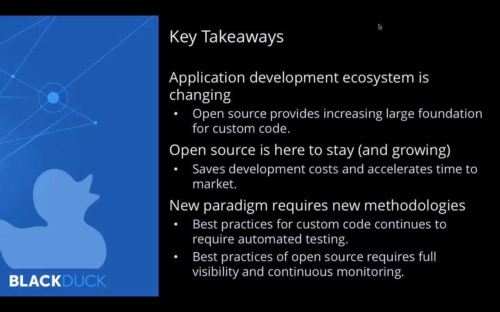So as part of Black Duck's service, we're providing continuous monitoring so that as new vulnerabilities are disclosed, you can get alerts. Going back to the Struts or the Heartbleed thing, rather than looking at every application that you're building or pointing Metasploit at everything in your environment, you can simply, in the case of Heartbleed, type in OpenSSL and see immediately every version in your environment and which applications use each version.